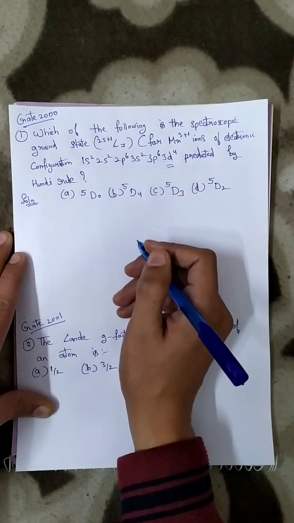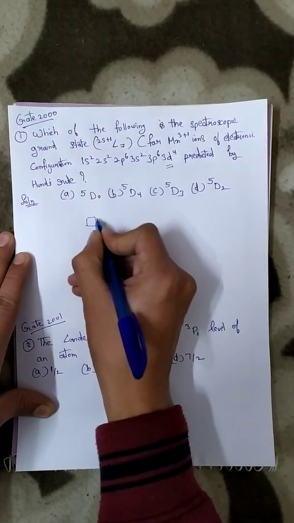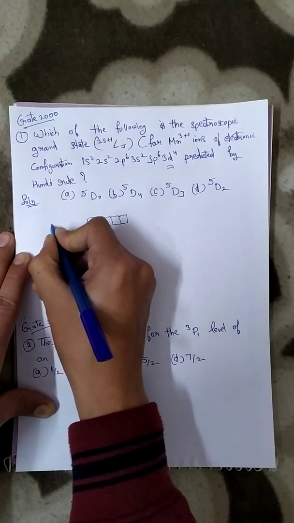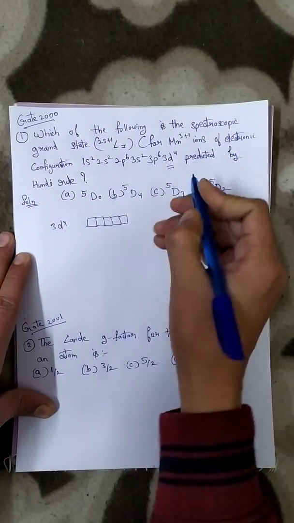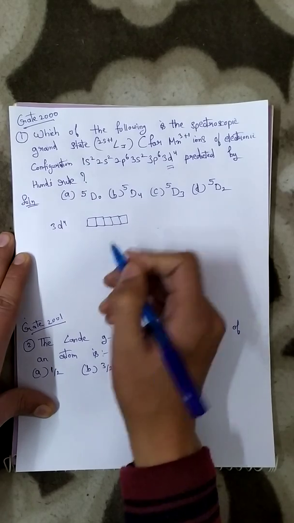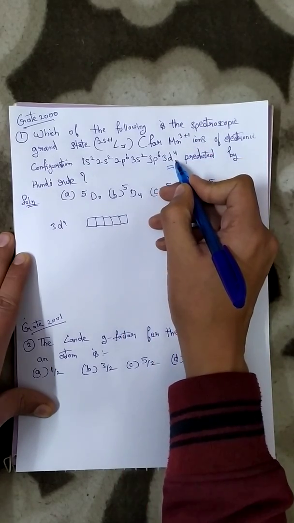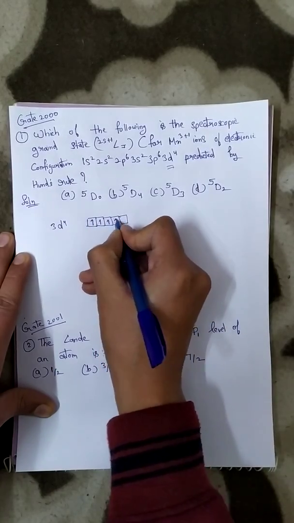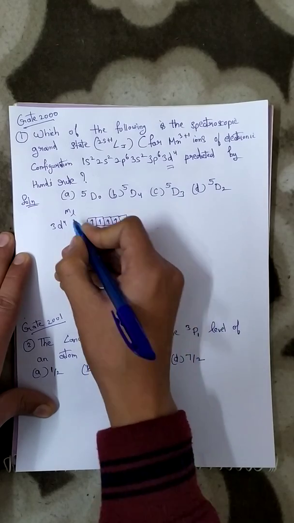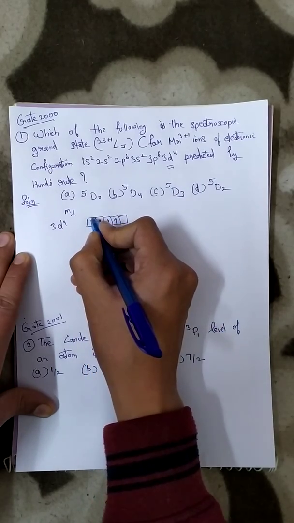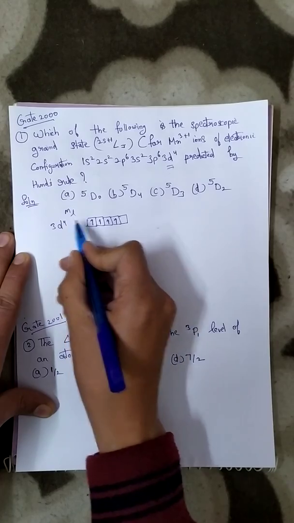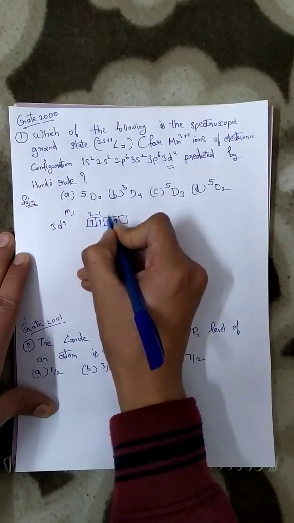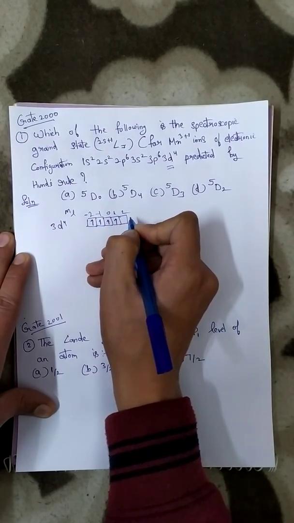So as I told you previously also, you need to draw the orbital because it's a d orbital, so it is 3d4 and you will do the filling of this subshell. There are 4 electrons. You will fill these 4 electrons like this, and then you will write down the ml values because ml is from minus l to l and l is 2 for d subshell. That means ml values are minus 2, minus 1, 0, 1 and 2, right?